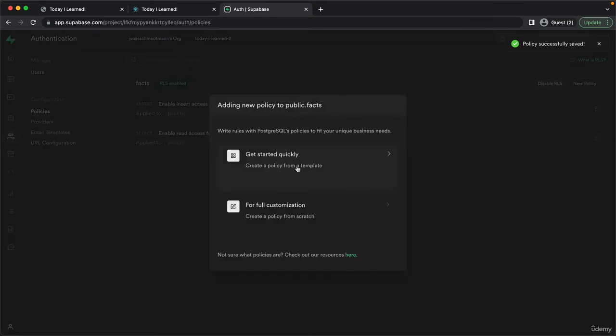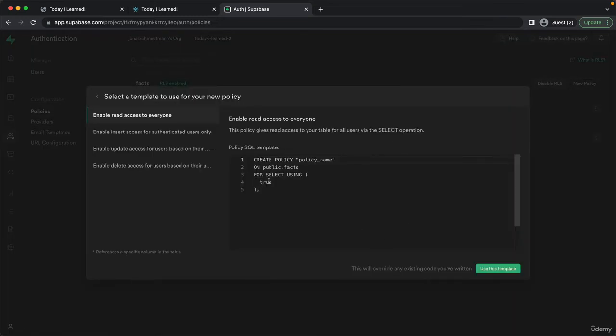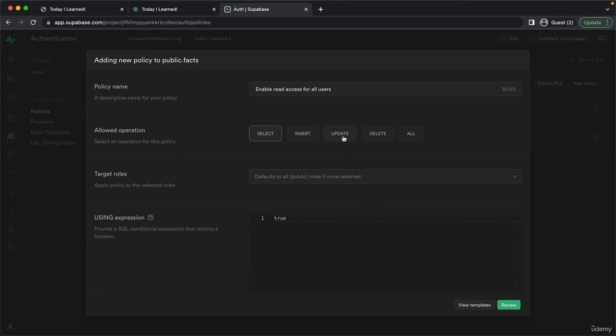And just one more. So again, choosing from a template, enable read. And here we now change it to update. What we will not do is enable deleting for anyone. So that's not going to be permitted. So here, update. But even what we're doing here, again, is not usual and it can be a little bit dangerous also.